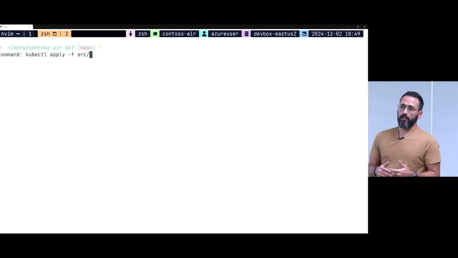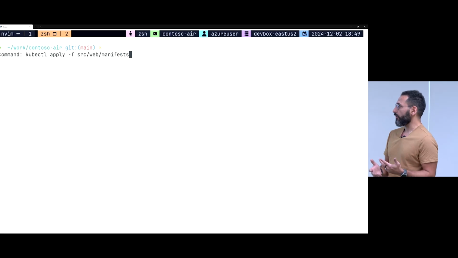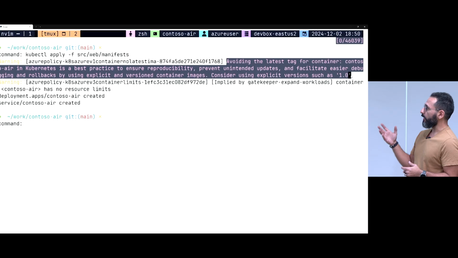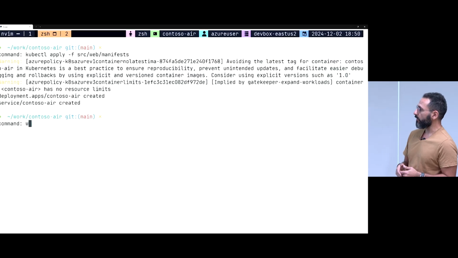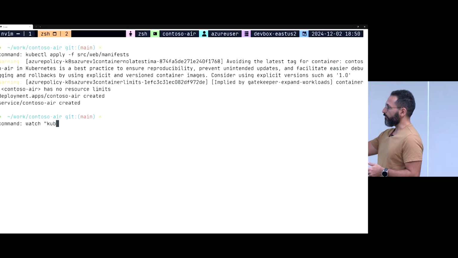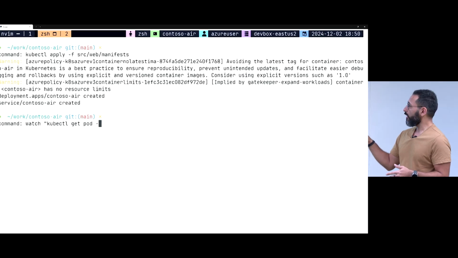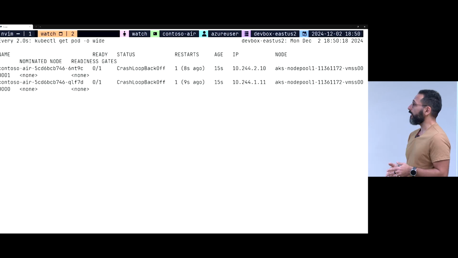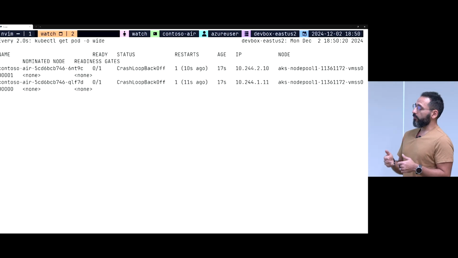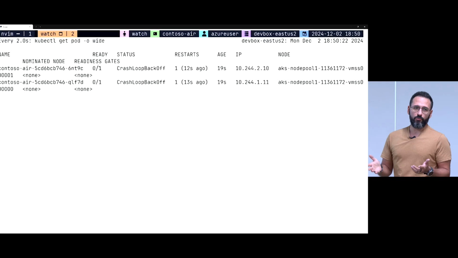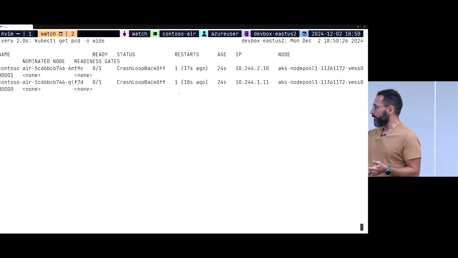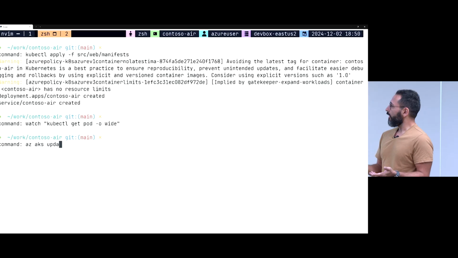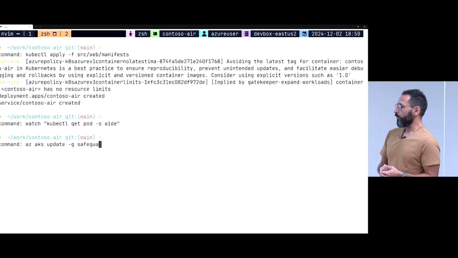In this example, I have an application that's already deployed, and I'm redeploying it. It's using a bad practice, which is using the latest tag on the container image. It's telling me that deployment safeguards is in warning mode, so it's not going to block me, but it's going to say, consider using an explicit version tag when you're deploying the app. And why? Because you never know what you're going to get with the latest tag. For example, in this case, someone pushed something to the latest tag that broke the application, and the application is now crashing. So we need to fix that.